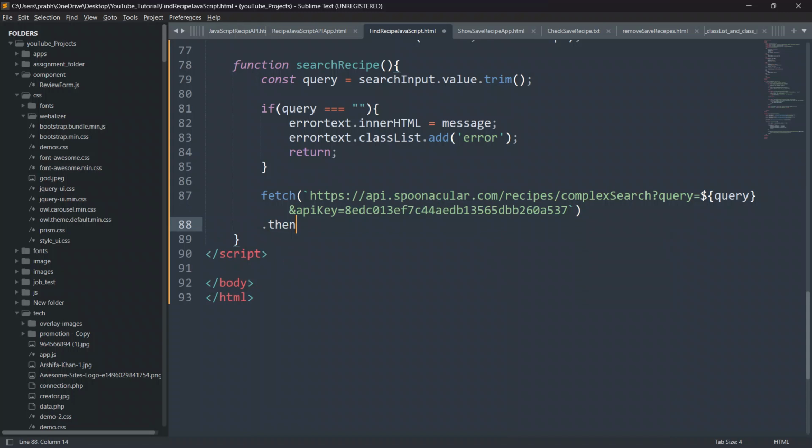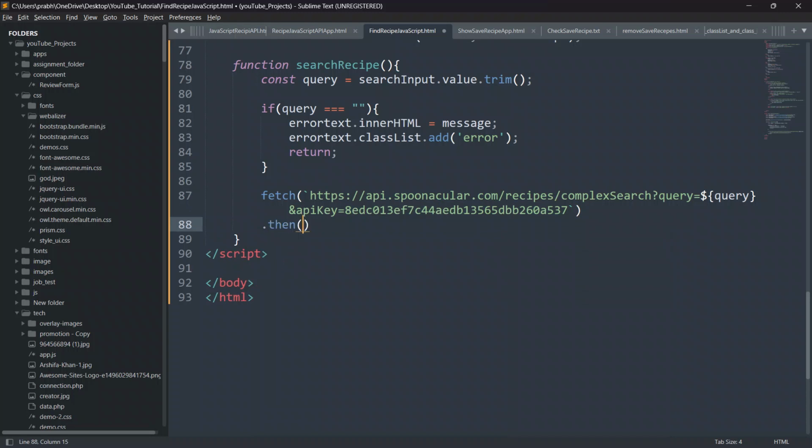So we put then just to wait for our promise to get resolved. If it is resolved, we get the response from the server. If not, again we get a response from the server as an error string, and we can show this error to the user also.